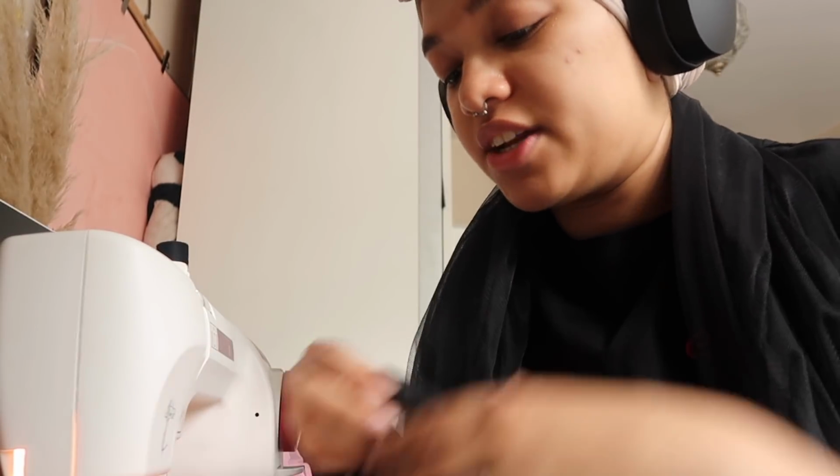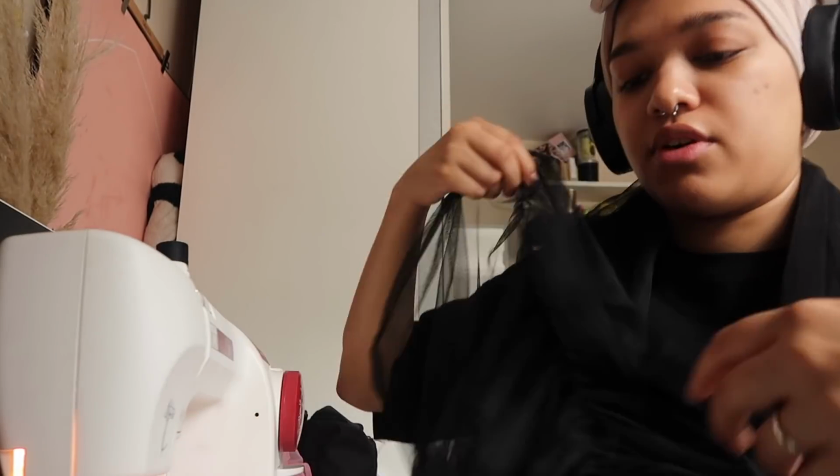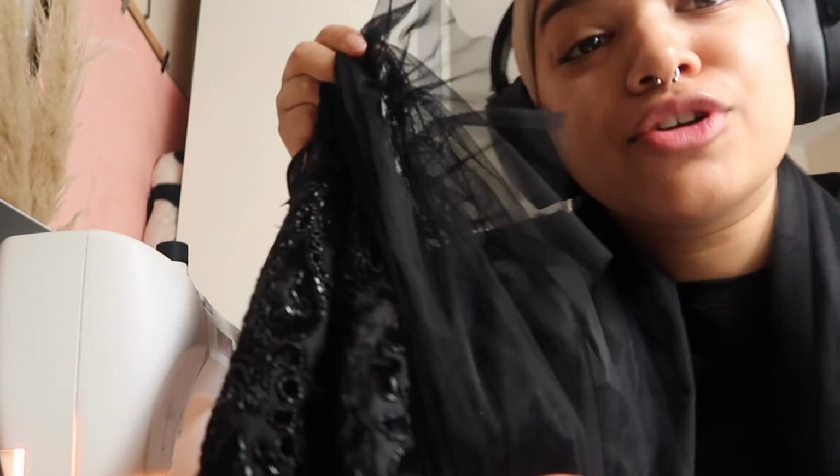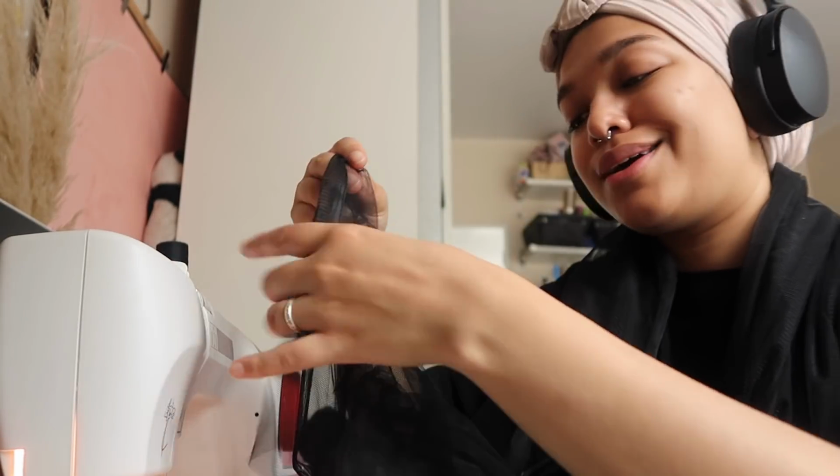Now, I didn't measure any of this when I did it, so I was really just hoping that things would turn out right, and luckily they kind of did. So I did all this ruffling, and then I measured it around here. Originally, I thought I'd have a lot more fabric to work with, but turns out I made just about enough to go around the arm. Literally just about enough. I think I just went too crazy with the ruffles at some points, but you know what? Who cares? If we got it, we got it.